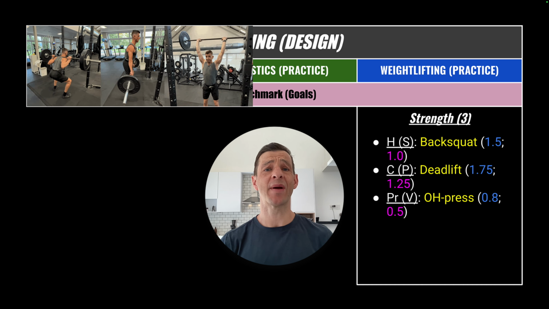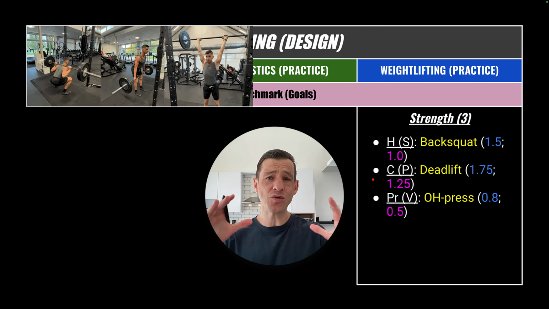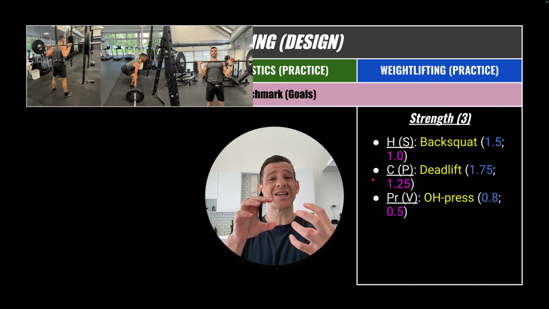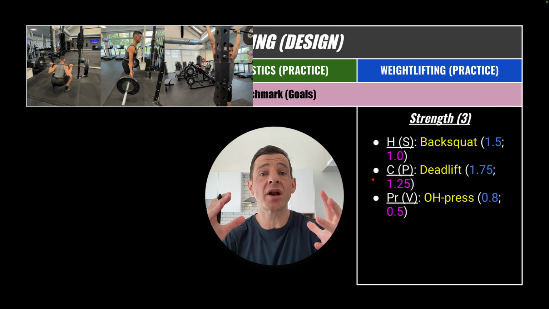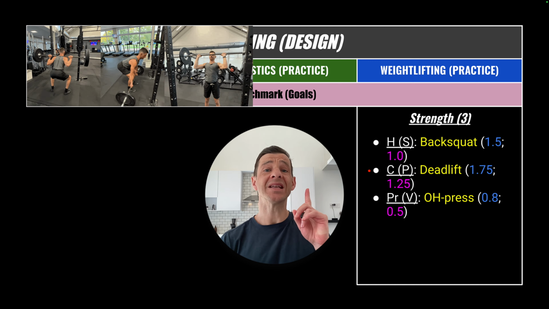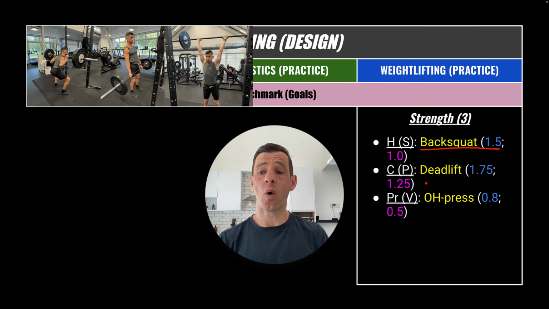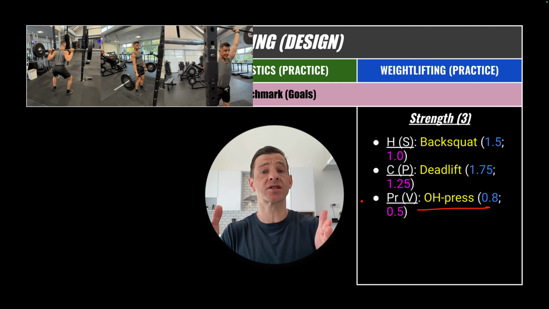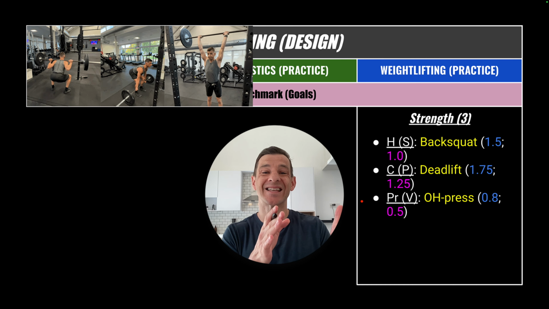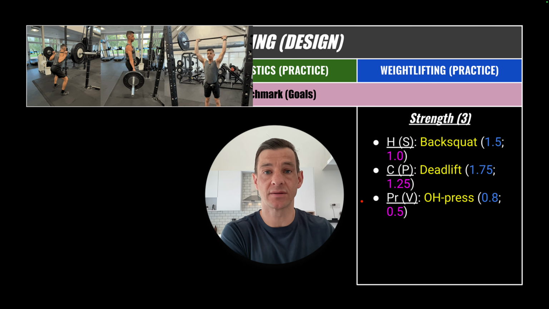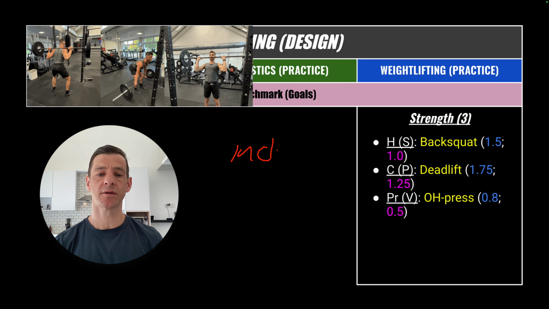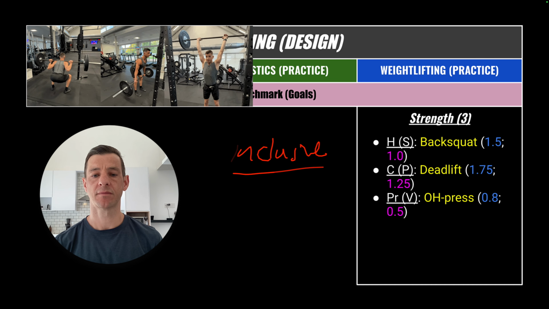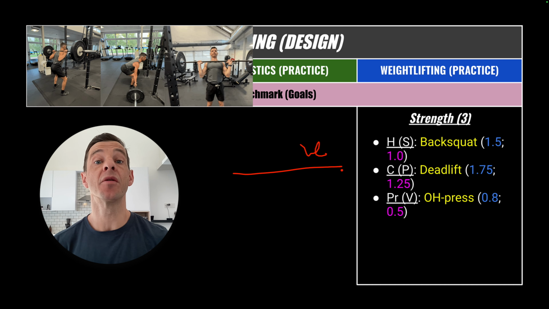Now, why these 3 benchmarks? Remember, the goal is to pick the fewest number of movements that would tell us the entire total body strength story. We therefore only need 1 lower body, 1 core, and 1 upper body benchmark, especially in the context of our previous gymnastics strength benchmark selection. Also, the more inclusive the benchmark, the more transferability it has.